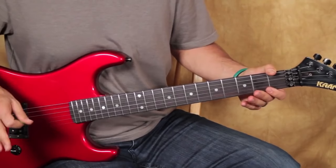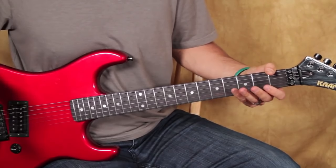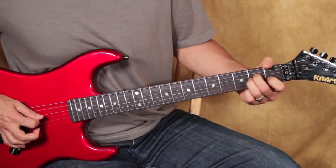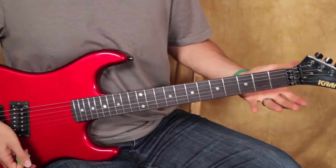Stress the heavy muting. None of the notes ring out in the track. It just sounds big because there's delay in there, so it sounds like the notes are ringing through, but it's just an illusion. Right, so that's the beginning.